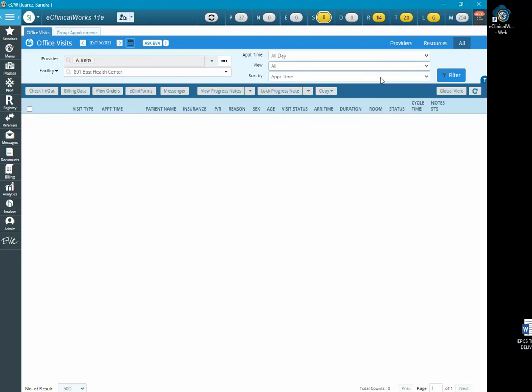The sort by. Again, you have options. You can sort your list by appointment time, patient name, check-in status, or provider appointment time. It's strongly suggested as a lab tech that you either choose appointment time or patient name, but never select check-in status, because that's going to pretty much be driven by the front desk staff, and if they actually check in the patient or not.